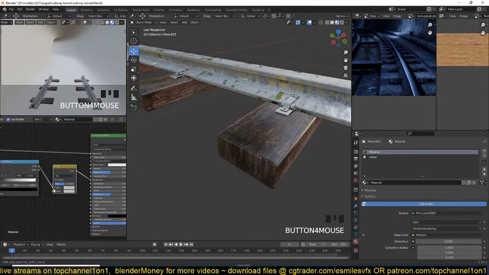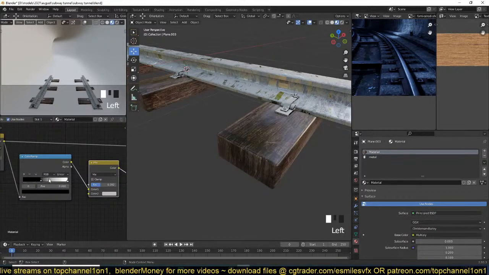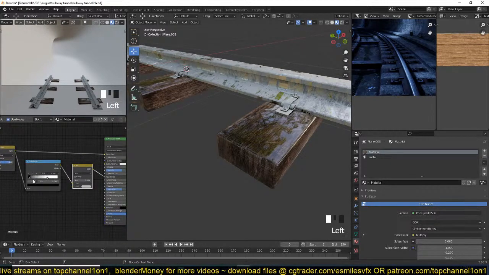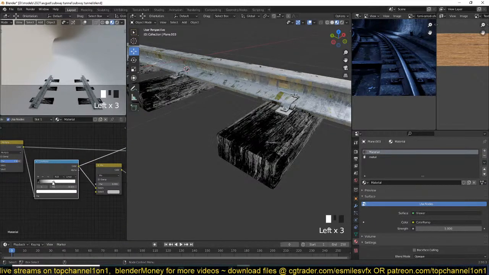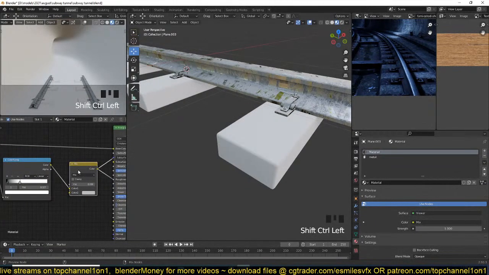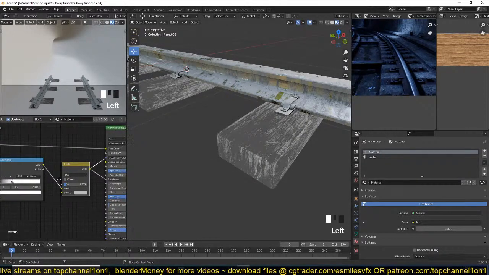This can be color 1, and then if you want to make this rougher, we can just bring the factor to 1. If you want to make it shiny, we can bring it to there, and we can play with the contrast here. Let's first see how this looks here. Something like that. Make it more rough.